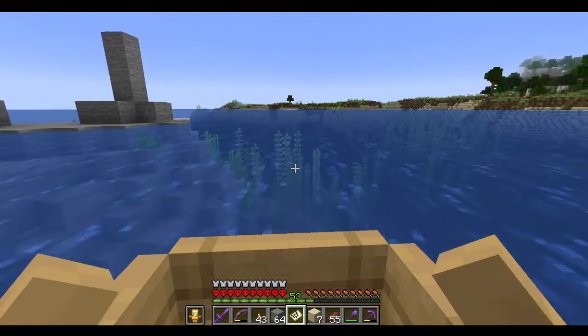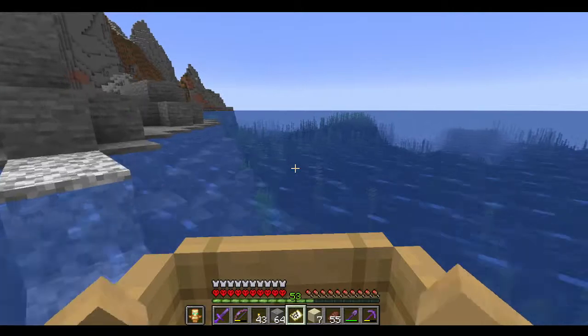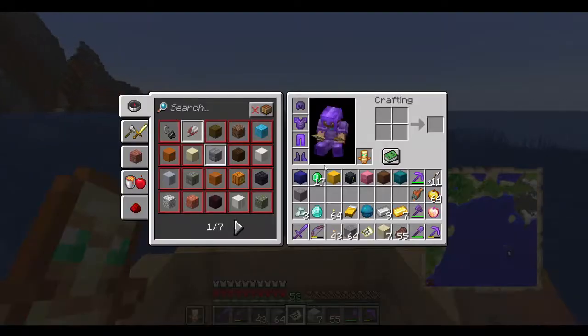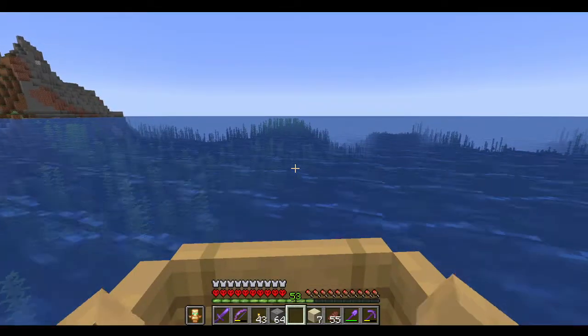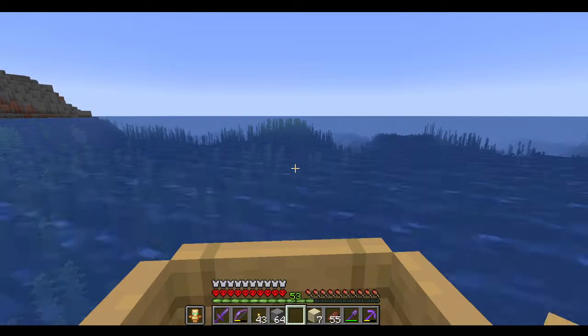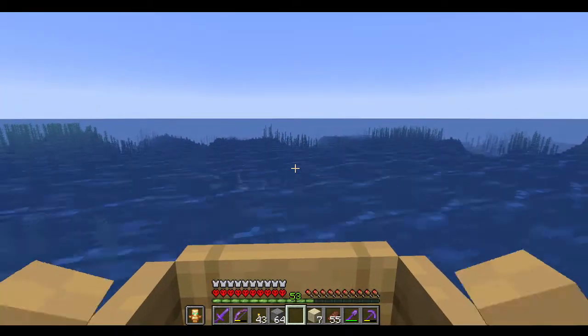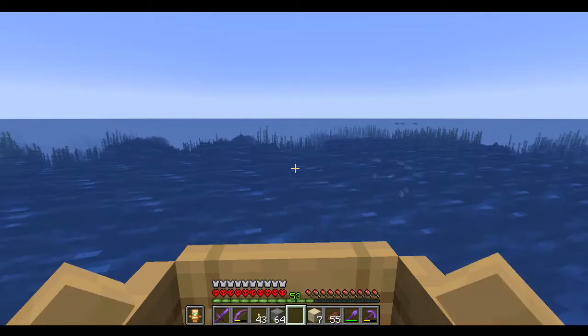Is that just sand? Oh, it's this andesite. I was wondering what that little white spot was on the map. Alright, well, there's another map done. Tuck it away. And now I think we just backtrack south. Try to catch that island again.